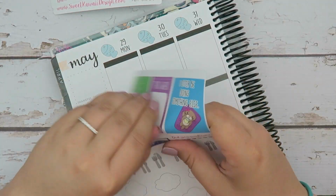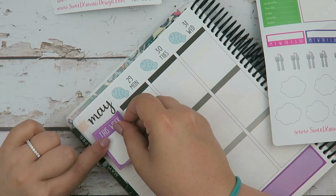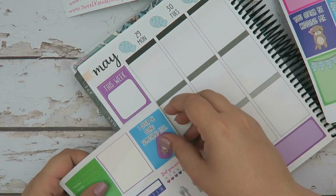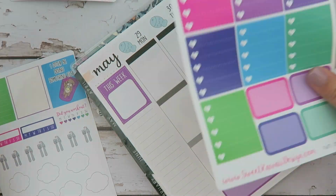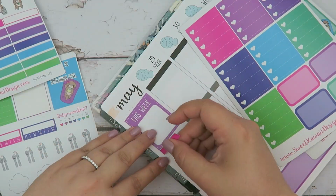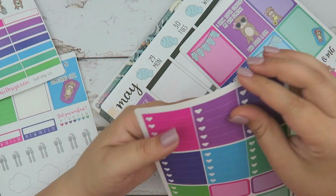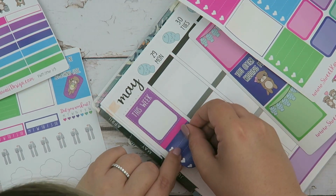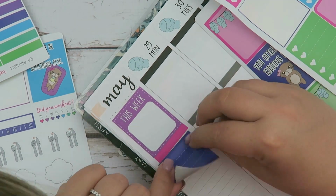For the sidebar, I'm using the This Week sticker on the top, and I just put those right under the little dotted line. I think that works well. Looking back, I would have raised it just slightly since I did put that header in there, and that offset my sidebar a little bit. I usually don't put this to-do list, but I thought that would be a nice change.